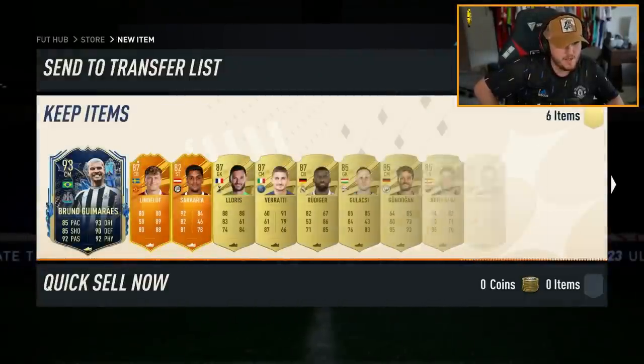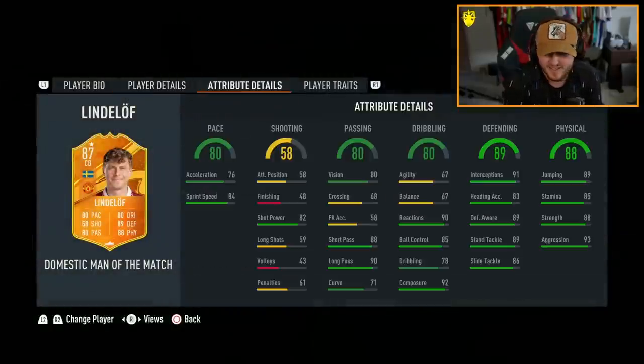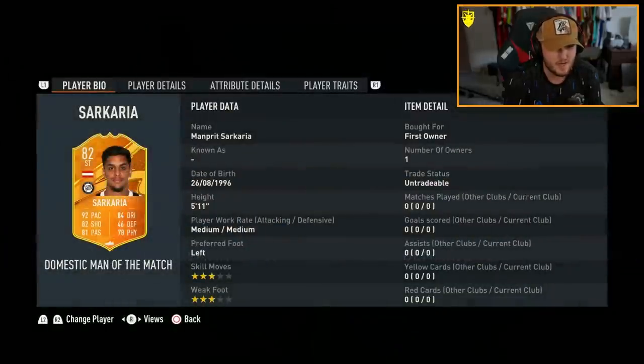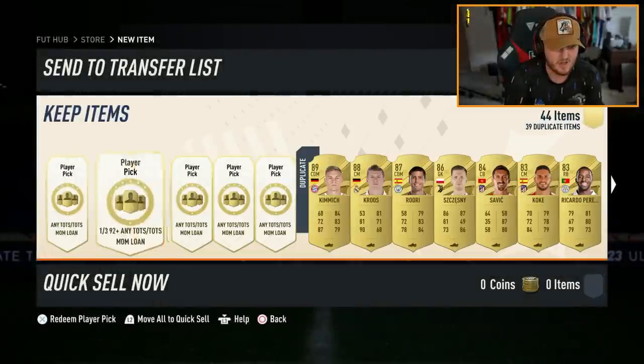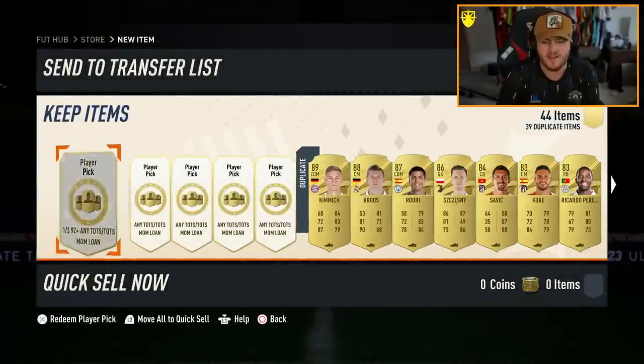Let's see if there's a dangler. Maybe 2-in-1 pack. Trippier. Oh, Lindelof. I didn't even know that he got one. We get a cheeky man of the match Lindelof. Manprit Sakaria as well. Nice. I mean, we'll take that. Solid. And then look at the dupes, man. My word. They'll come in handy later for sure.